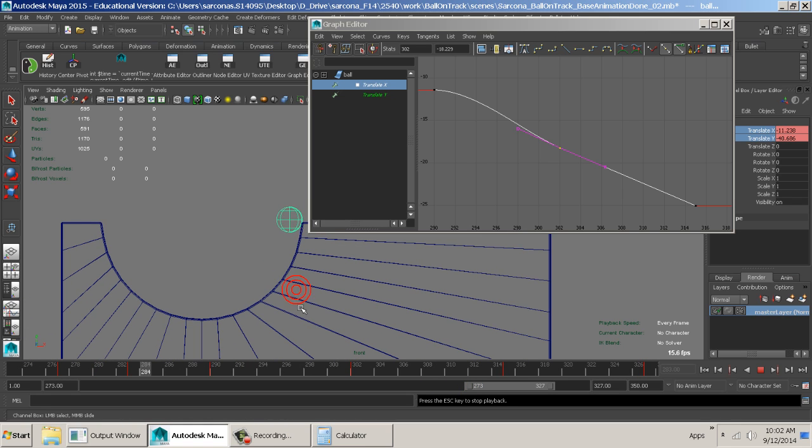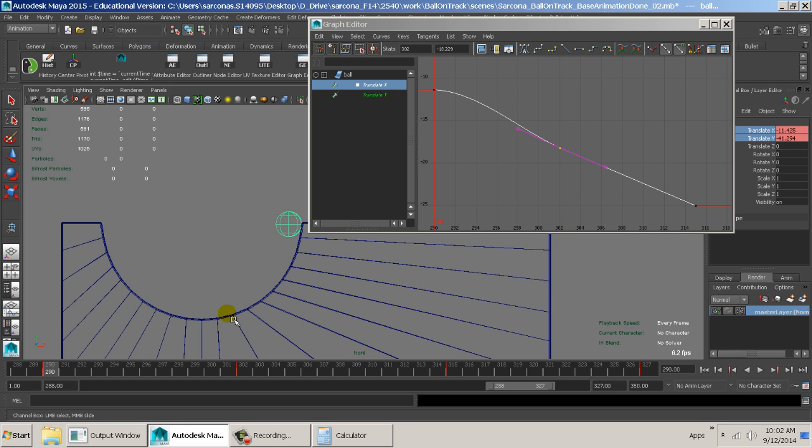About there. Okay, so from 290 to 302, this thing in the X direction moves about halfway across. But I'm going to split this up even more.